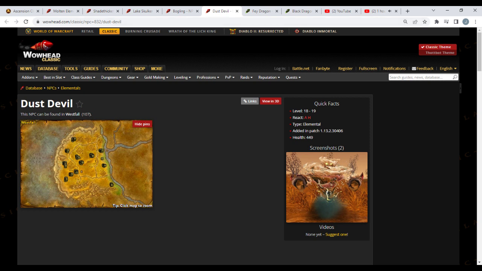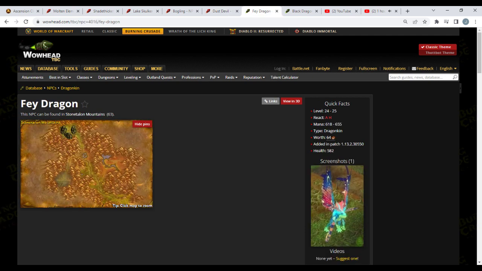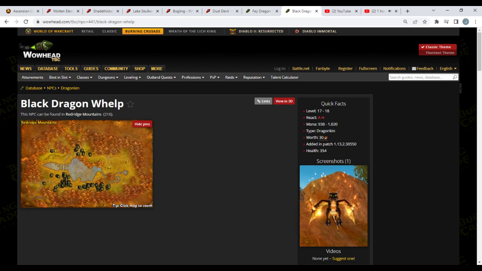Really quick, because I know some of you are probably first-time Ascension players, we're going to look at, just real fast, the lowest level dragons. For Horde, if you want to do the Tame Dragonkin, which they added last season, right here, Fey Dragon, level 24, 25. And for Alliance, it is the Black Dragon Whelp, which is found right around here. It's level 17 to 18, okay?